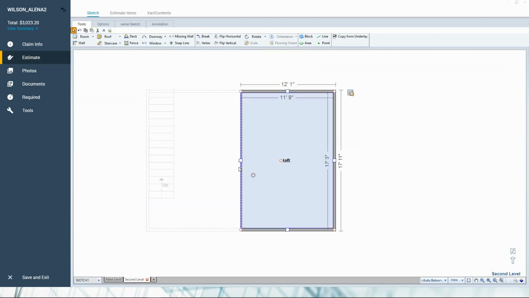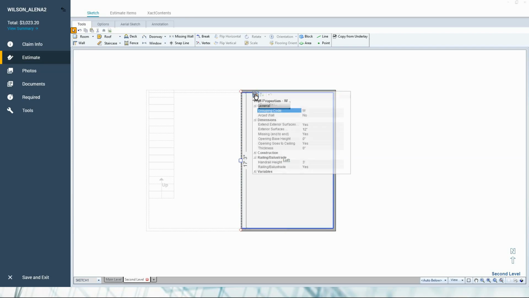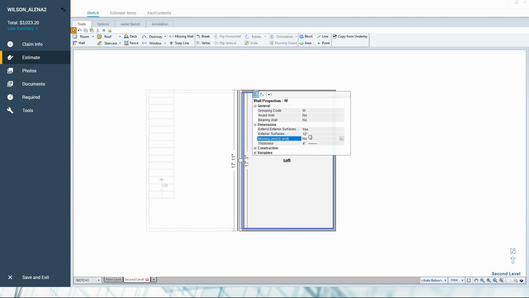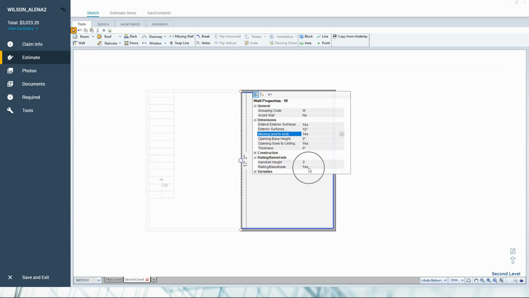So how do we do that with a wall? Well, let's go to the second level loft. Click on the wall. Again, don't select the room. You're not gonna have much fun. You want to select the wall, the walls that you would like to affect and make into a railing. We could go to the properties, and again, missing end to end. If I turn it to no, the wall comes back, and the balustrade is not even an option. So that's where people get confused. It's not something that's intuitive here. Missing end to end sounds, why would I want to do that? I want a balustrade, right? No, you've got to turn it to yes, then you can tell it balustrade.